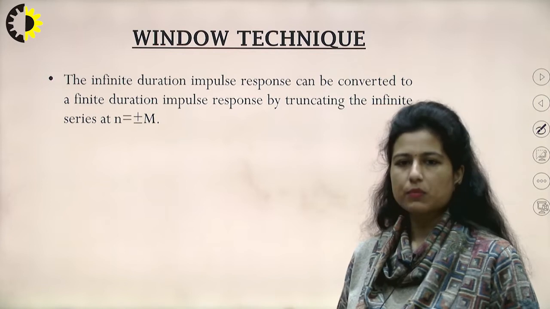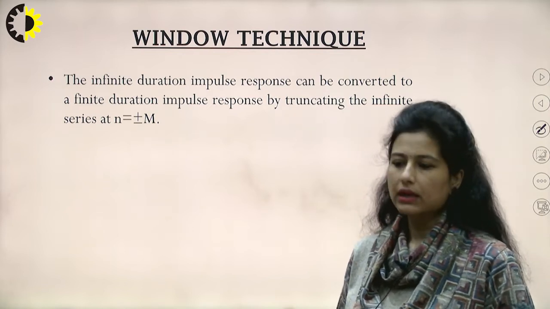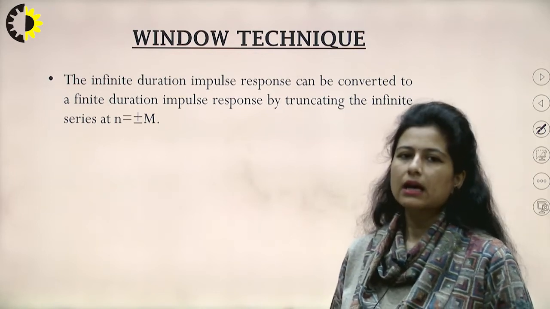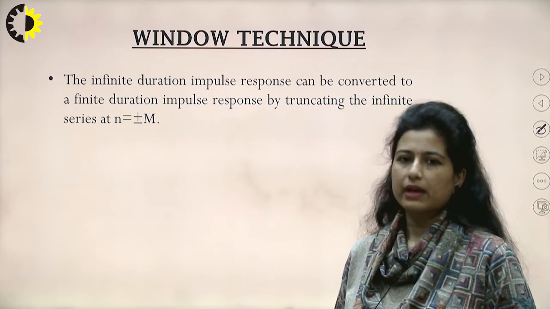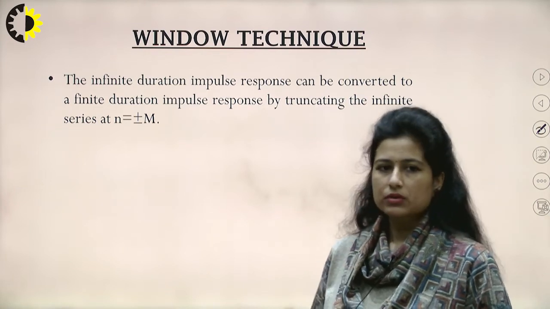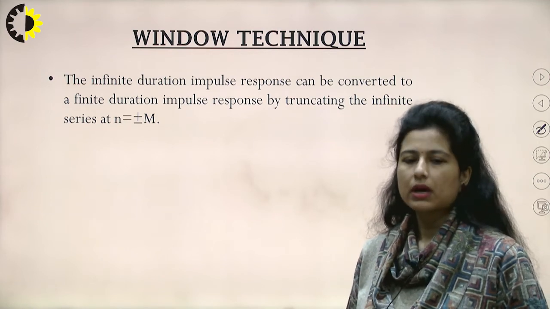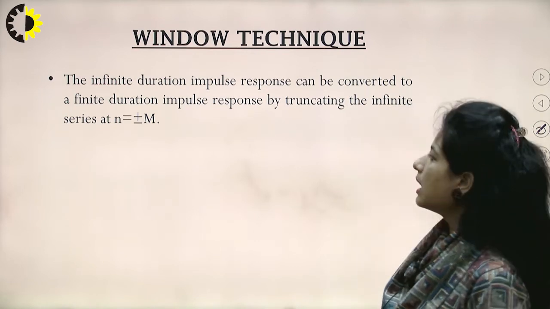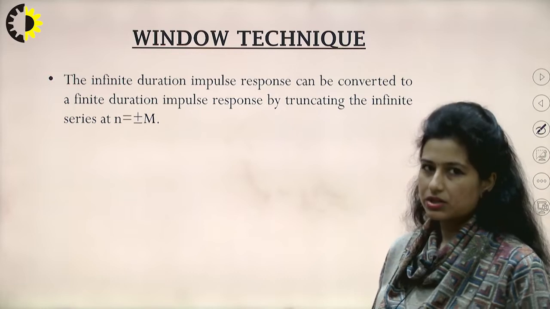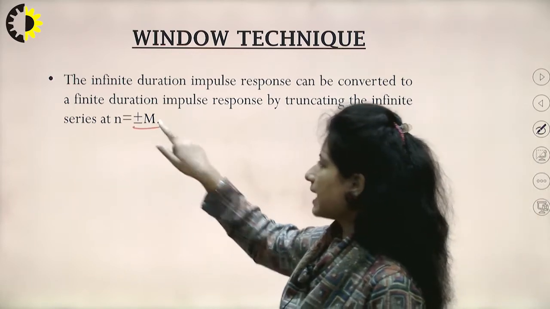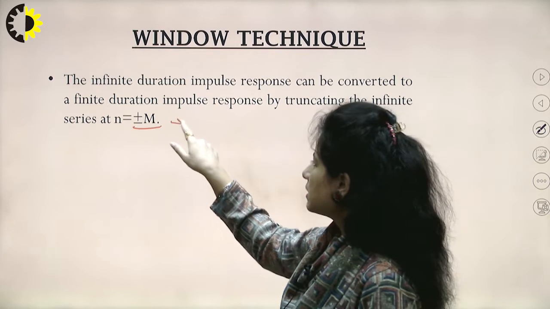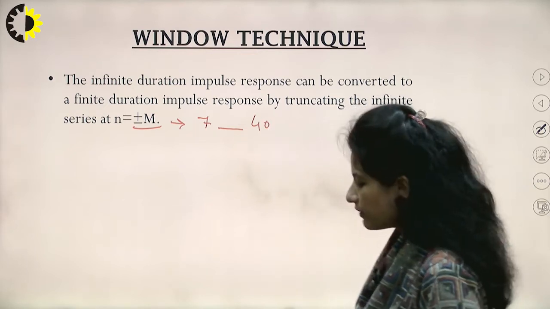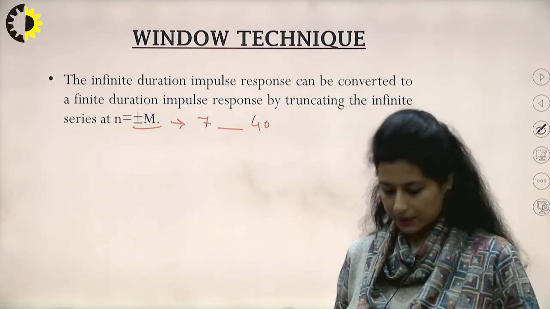So whatever response we get after the Fourier transformation of a signal in frequency domain, we see that response is of infinite duration, and by using certain truncation techniques, we have to convert that infinite response into finite response. So infinite impulse response is converted into finite impulse response by truncating the infinite series at certain level, say n is equal to plus minus m. So m can be any integer number where we want to truncate that sequence. It will range from any small number, say 7, to any largest number, say 40, or any other sample value which would suffice for that particular application.